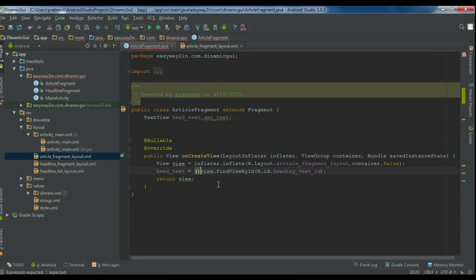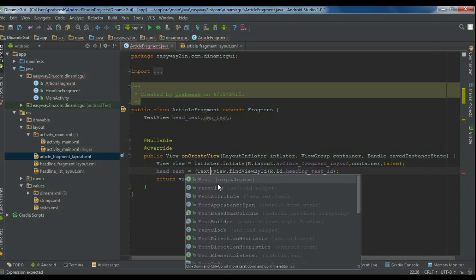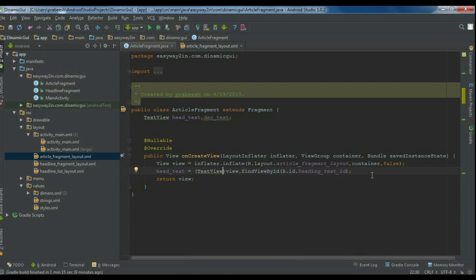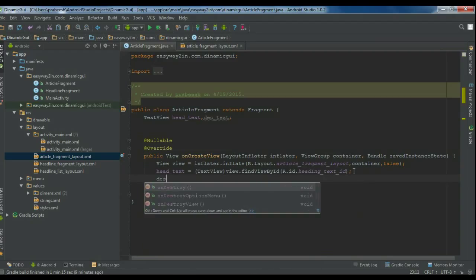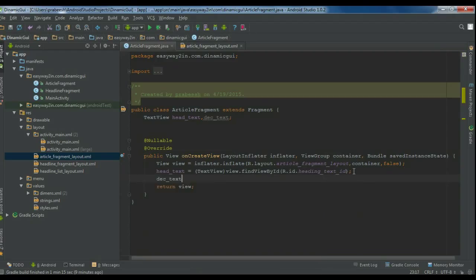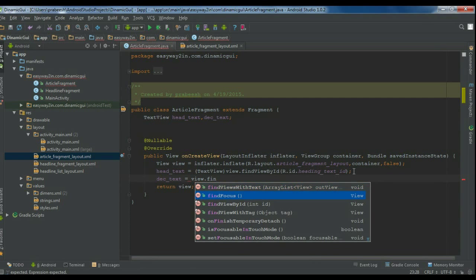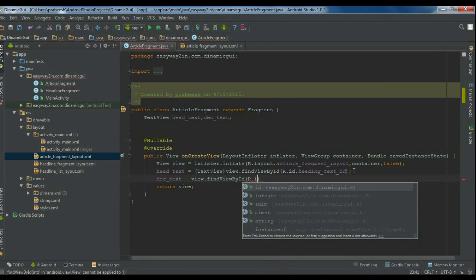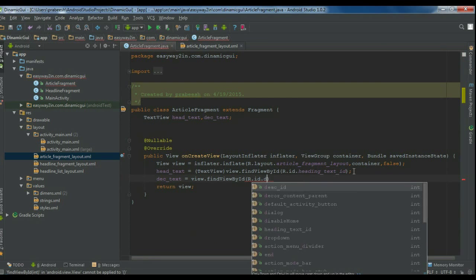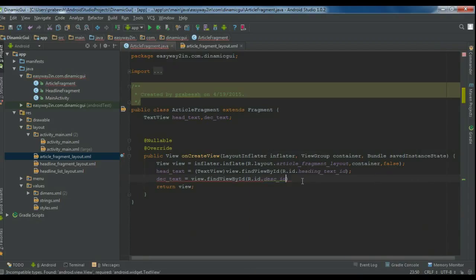Typecast this one into TextView. Okay, now the second text view equal to view dot findViewById, R dot id dot description ID. Also typecast this one into TextView.